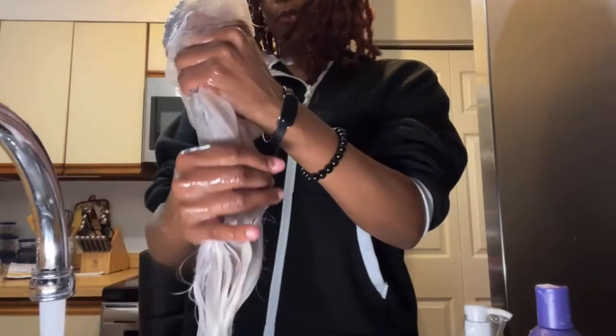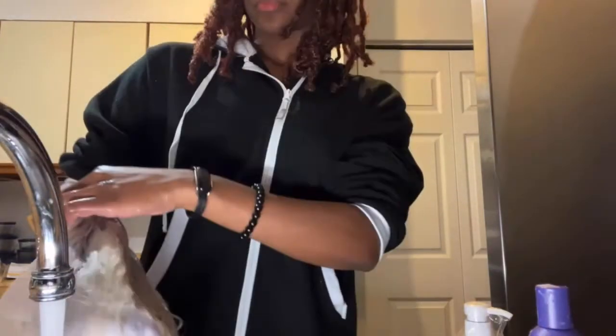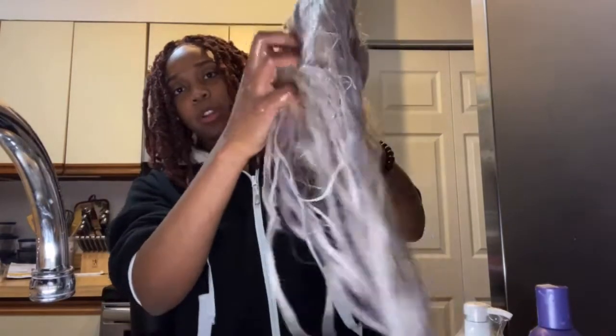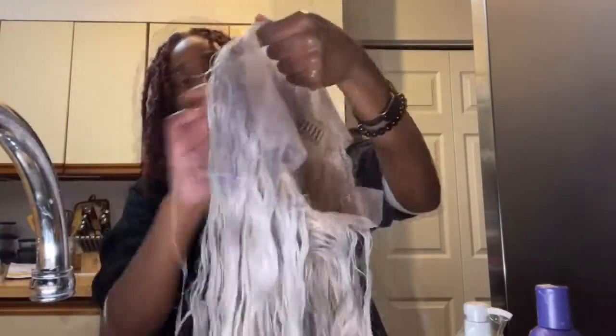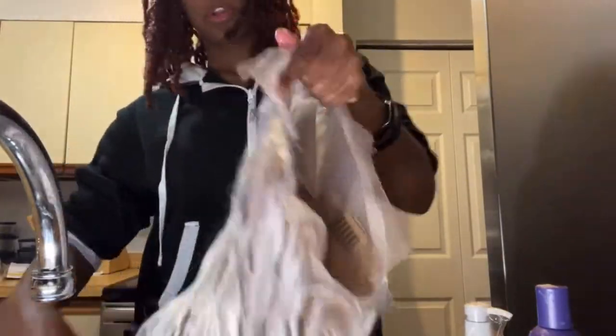I think it's turning like a silvery color but I'm trying to rinse all the shampoo off. When you're washing it, just go like this — you can also use a brush but I wanted to use my hands. This is what it looks like so far — kind of giving me a silver tone. I can tell I didn't do an even job but it's okay. I'm going to do one more layer, try to get a little more even, leave it on for a few minutes, then read the instructions for the conditioner.